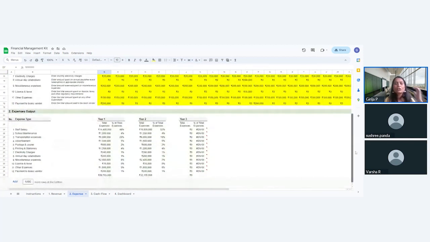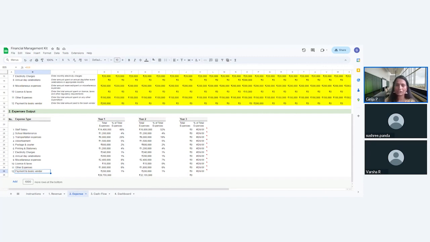Now, once I have put up the data, you can see they have given me the calculation of how much money I'm spending on that particular input or target, and what the expense is in percentage as well. So if I see, staff salary is the maximum expense for my school, and the least expenses for my school are the annual day celebration and payment to the books vendor. So it will help you understand what the expenses are, how this ratio looks, and based on that you can make your decisions.